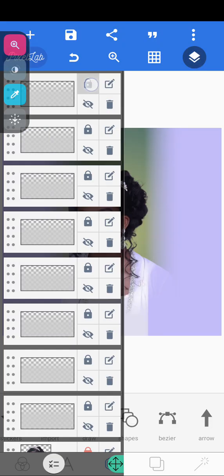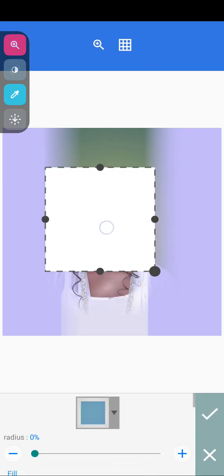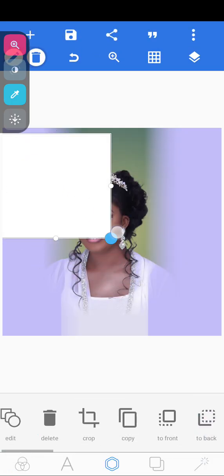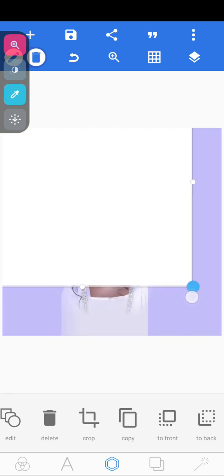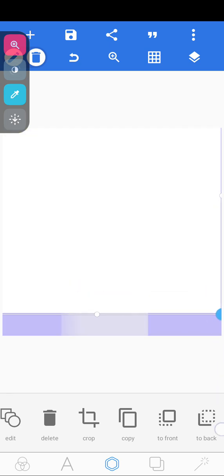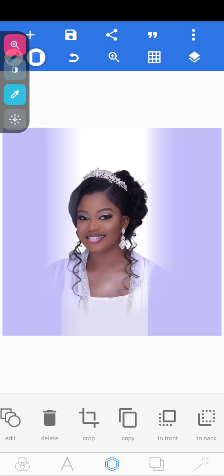So we're going to lock everything, so as to avoid any distraction. Okay, so we'll lock and the next thing we're going to take is a shape, right? We take shape and we increase the size to fill all this space here. After filling all this, the next thing we are going to do is send it to the back. So send this to the back, and you see that the blending is already superb.